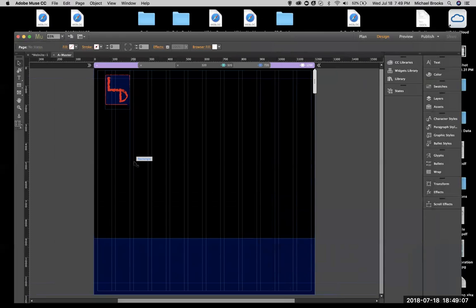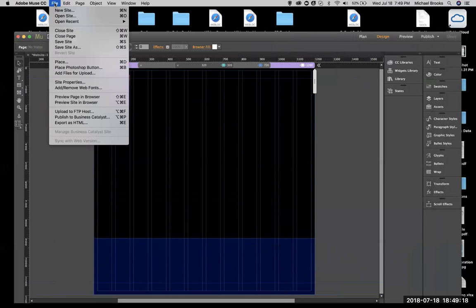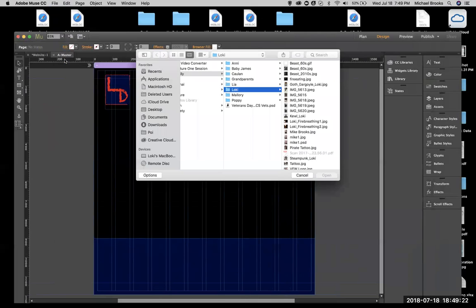Next thing I want to do is, we're going to place graphics down here and up here. But I'm going to go ahead and file. We're going to place a big graphic just for the purpose of this right now.